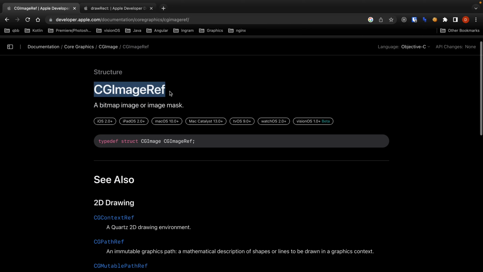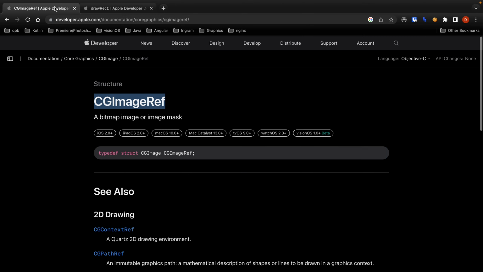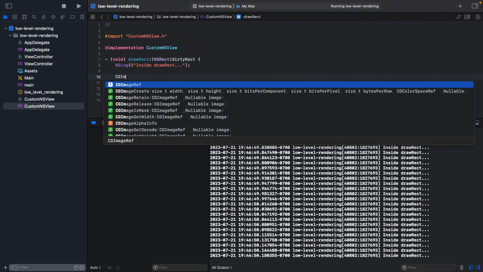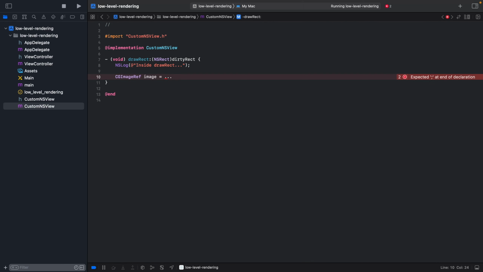So this is the class that we can use, I think, for our purposes, and we can use it in our draw rect, right? So the logic should be something like this. Let's start studying it here. So first we will have some image which will represent the region in memory where we will put the color of each pixel for our window, and then we will need some sort of way to hand this image over to the operating system and ask it to render it for us.